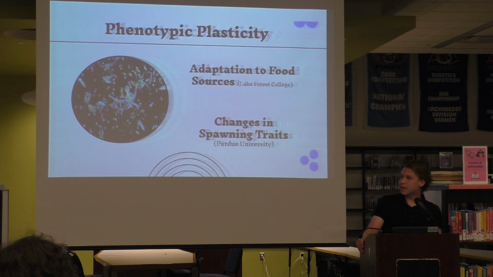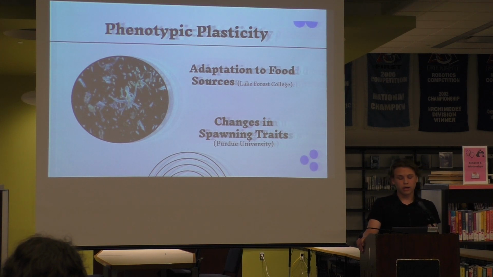So some examples of phenotypic plasticity which enable Asian carp to survive so well within this environment is its adaptation to food sources and its changing spawning traits. Unlike local fish, Asian carp is capable of consuming both zooplankton and phytoplankton, and that is shown in the image on the left. Zooplankton is a larger type of microscopic organism. However, when they are consumed, local fish no longer have a resource to use as food. However, Asian carp uses zooplankton as food and phytoplankton when there is no more zooplankton left, which allows it to survive, whereas local fish cannot.